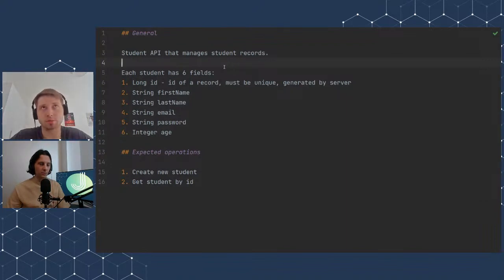Just a little note here: of course, validation should be supported. Validation is important, and we will talk about it maybe in the end. And we should support just 2 operations: create a new student and get student by ID.